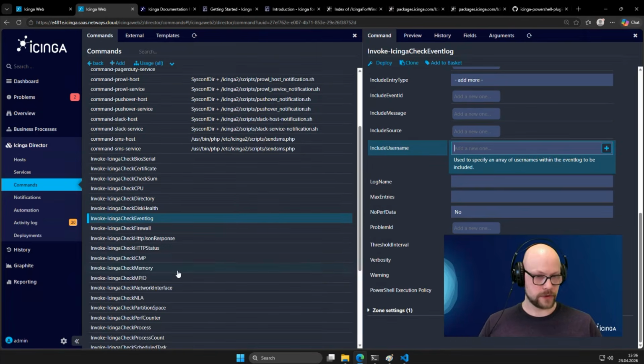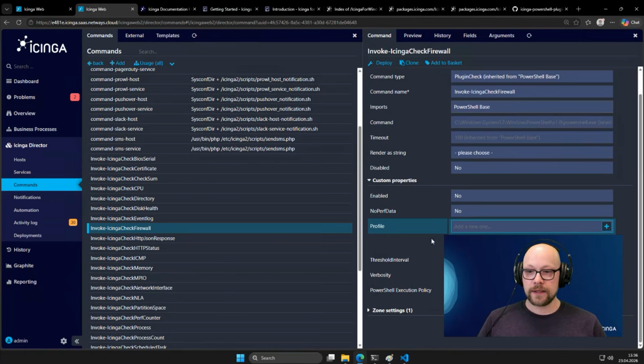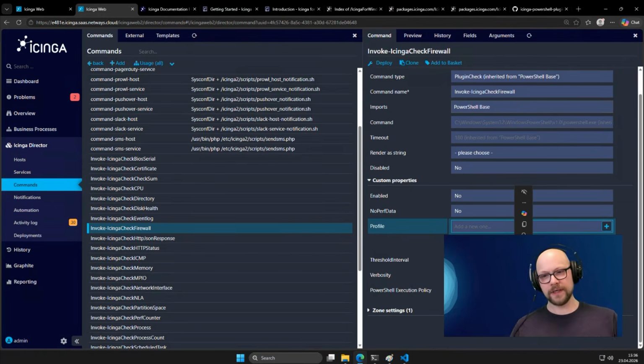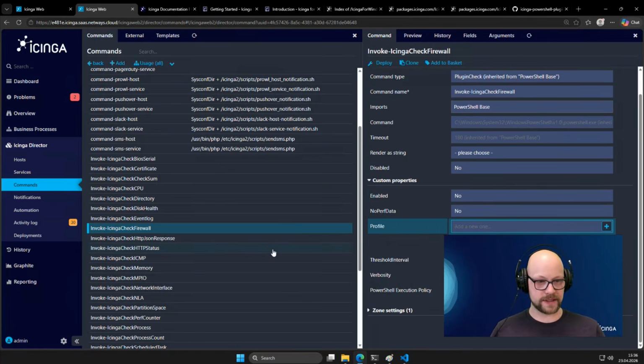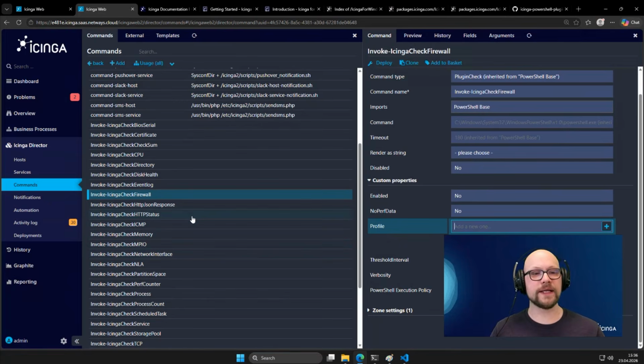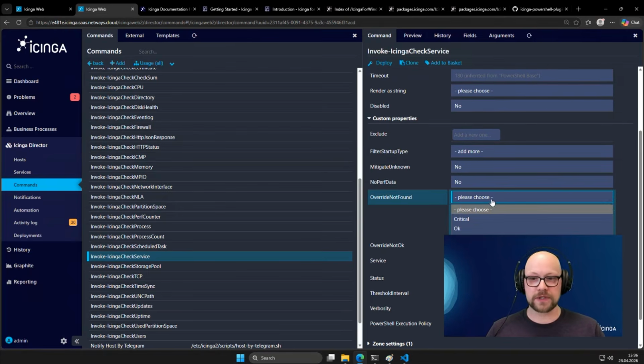Also, everything that should be an array is already considered a proper array. And let me have a look what I have. Firewall, I think, is a good example. We have, for example, the profiles you can include, and the entire description from the argument is already included here as well, what kind of profiles are available. And with that, it's very easy to actually get things running and working, because you don't have to reverse engineer the plugin. What kind of value can you pass to an argument? Because Icinga for Windows simply does that for you.